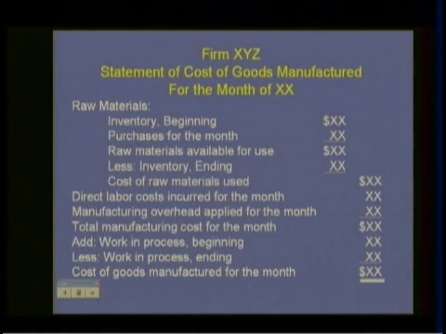We add to that our direct labor, our manufacturing overhead that we applied for the month, and that gives us our total manufacturing cost for the month. We add to that the beginning work in process inventory, subtract out our ending, and we come up with our cost of goods manufactured for the month. This is a very important statement. You will see that statement over and over again. Cost of goods manufactured, labor, materials, overhead, beginning and ending inventory. Think about it. It makes sense. It's something we're going to use. You say, well, how are we going to use it?